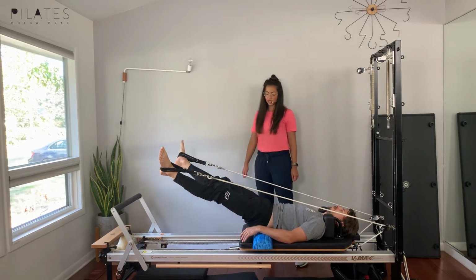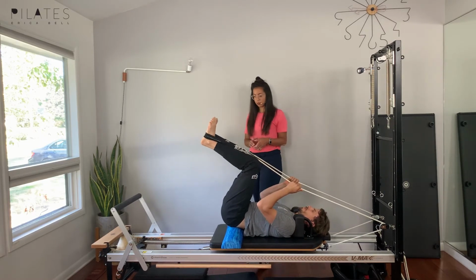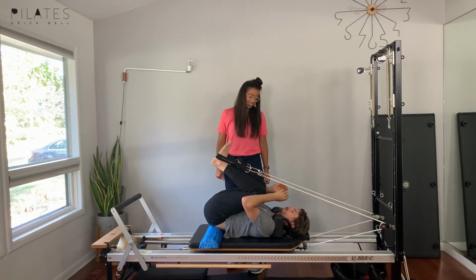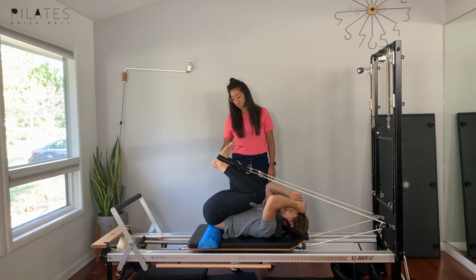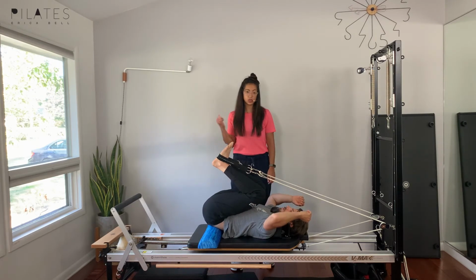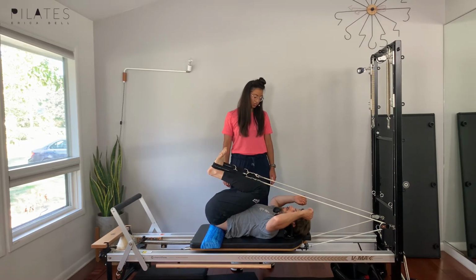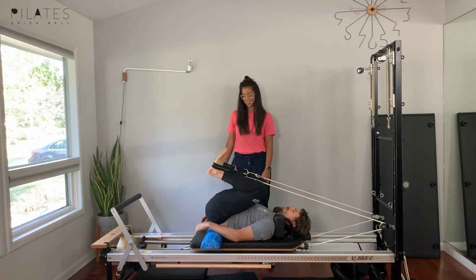Yes. Okay, fabulous. Now you can bend your knees in towards your chest. Yep, because we will do other hip strength. Actually, this usually feels pretty good right here. This is great. So people love this stretch too. This is like tractioning and stretching for the lower back, right? So you can kind of press your feet into the straps a little as your knees come towards you. So you get a little kind of two-way action going on. And then you'll feel your lower back stretch quite a bit. Like your arms. Yeah, good.